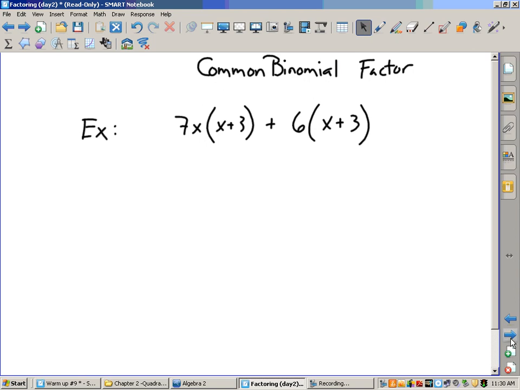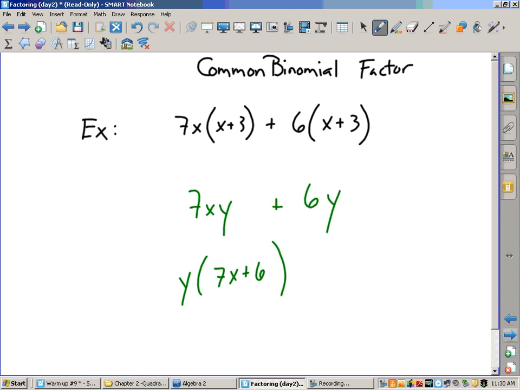Now this problem right over here, it is multiplying 2 common things together. This one you may want to take an example down, because it's a little bit different. Here's how it would look easy. What do they both have in common? Y. Oh, a y. Okay, that would be easy, right? There is a GCF here, though.